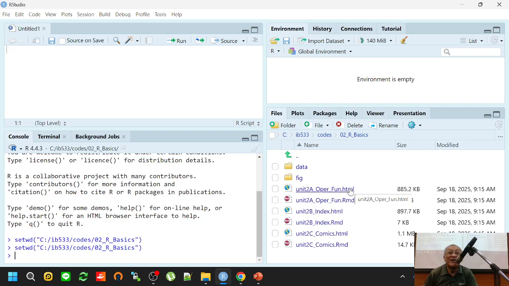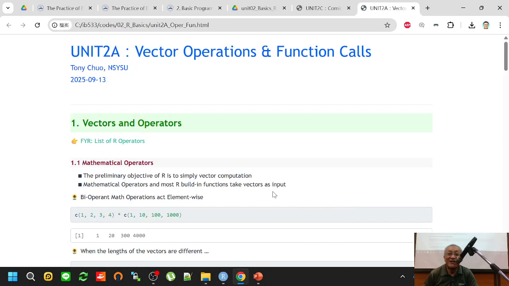You see that? Okay. So if you click on the HTML file, there were two options. The first is open in editor. You don't want to do that. We want to build it in web browser, okay? Associated with each of these R Notebook, R Markdown files, there is an HTML file. First, let's take a look at this HTML file.